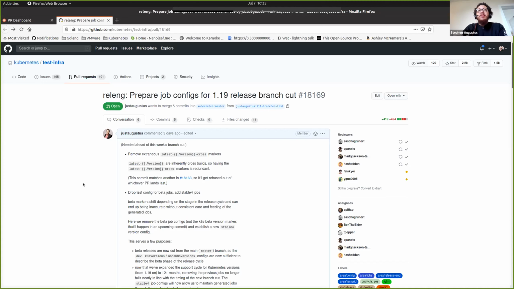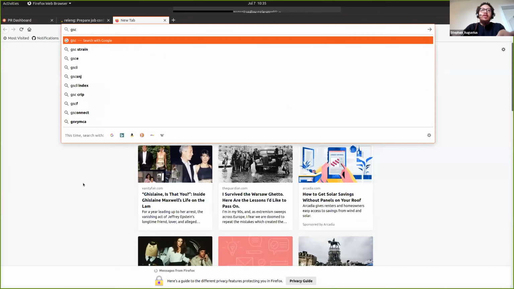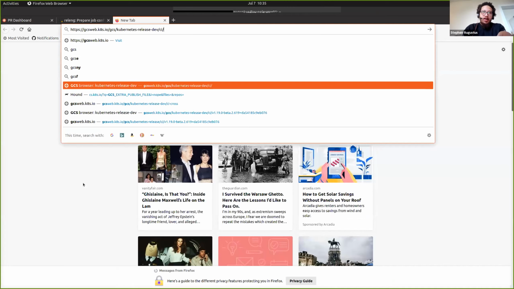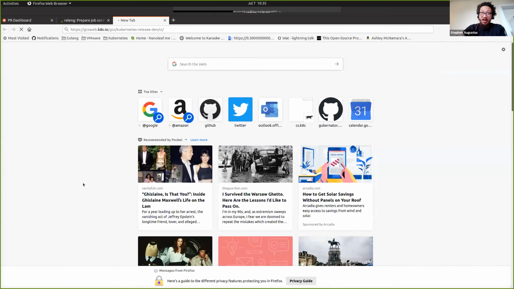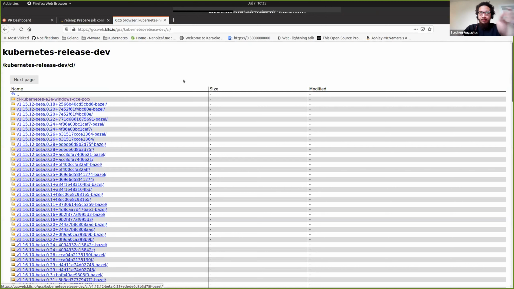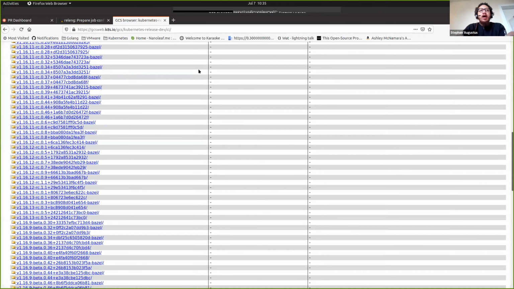For anyone who's not familiar, the version markers are what we use across CI, as well as various jobs and scripts, to target specific releases of Kubernetes.